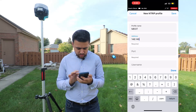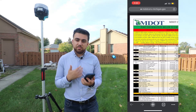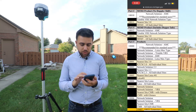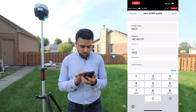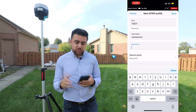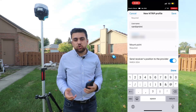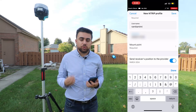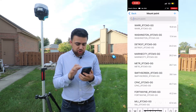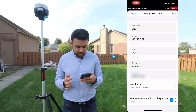Make sure I copied that correctly — yes, that looks good. Now for the port number, you're going to need to do some investigating. For me, I know that port 10001 for all individual sites is the appropriate port. So I'll type in port 10001. For username, this is the username we used to create our account: Rami Tamimi. Then type in your password. For the mount point, in Michigan I can just search 'nearest' and this will automatically connect me to the nearest mount point. I've selected nearest and I'll hit done and save.